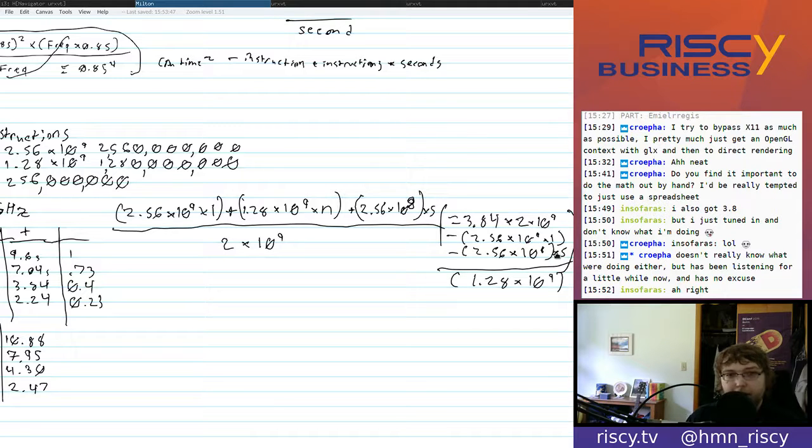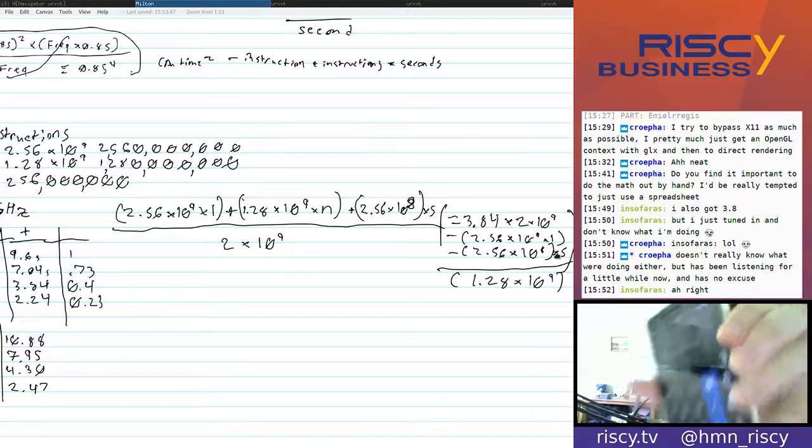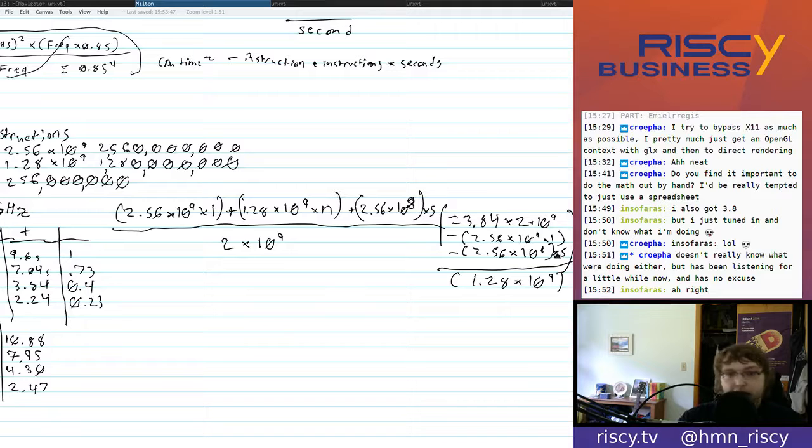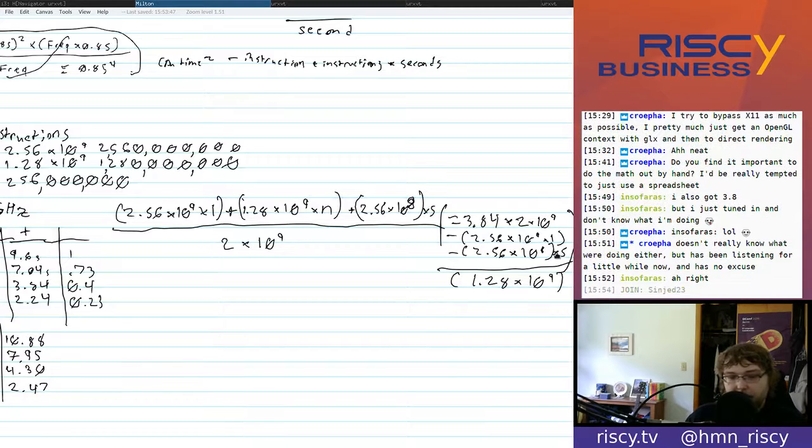So on my phone, we got 3. So yeah, I believe the answer is 3, assuming I didn't make mistakes elsewhere. I might be interpreting the question wrong, I don't know, but based on all the priors, the answer should be 3. Okay, so that was 1.9.3.